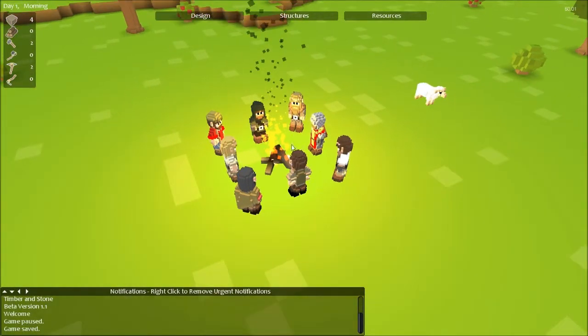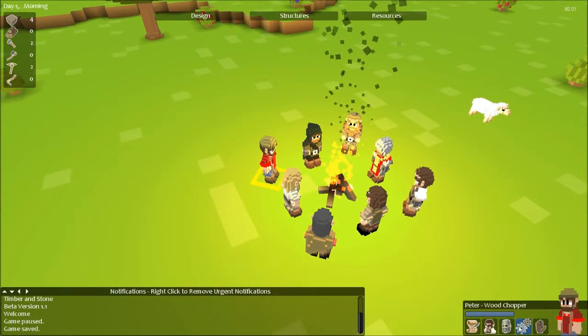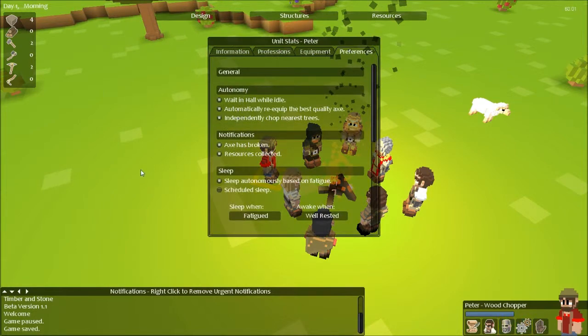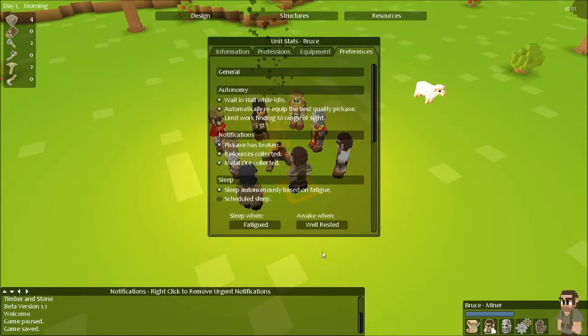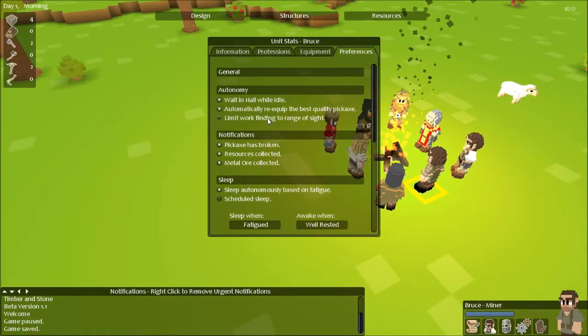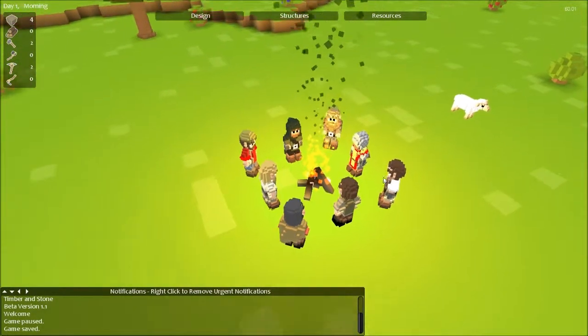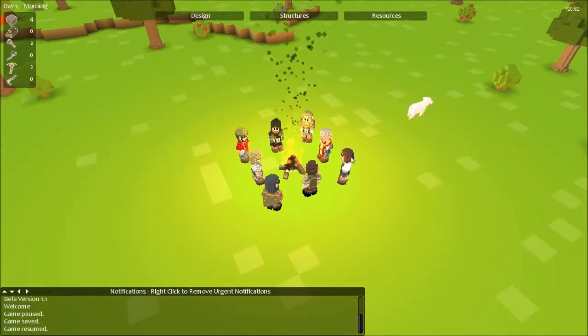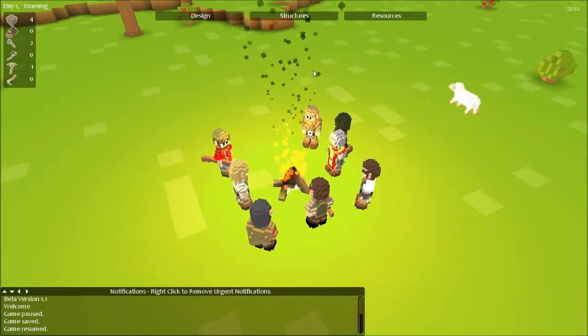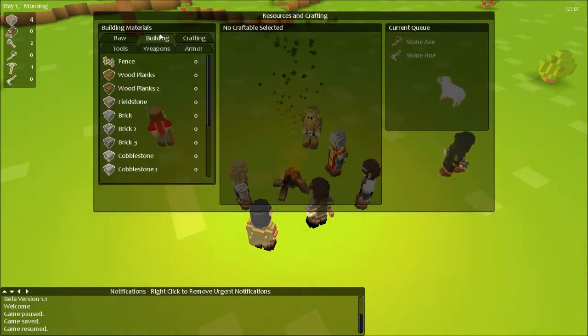Okay, so I have a woodcutter. Let's look at his. Yeah. That's good. And you have a limit. No. Oh, you can now. Oh, that's good. Let's see. If I unpause, who will run away? They are. Okay. Let's see here.